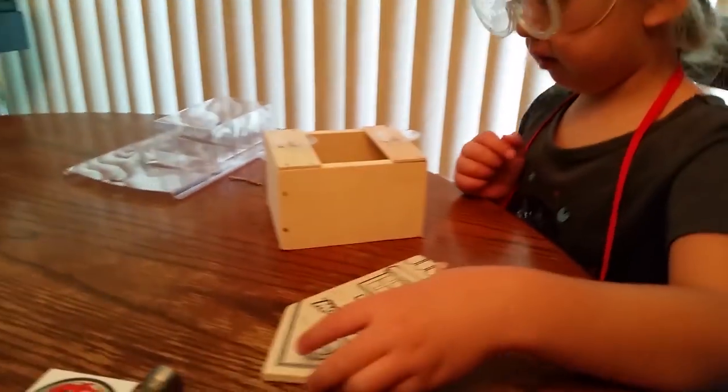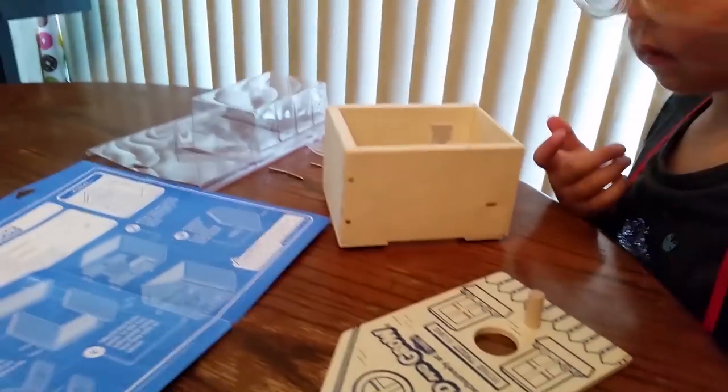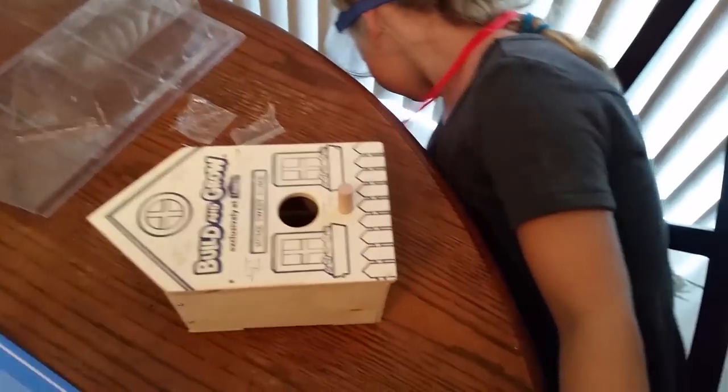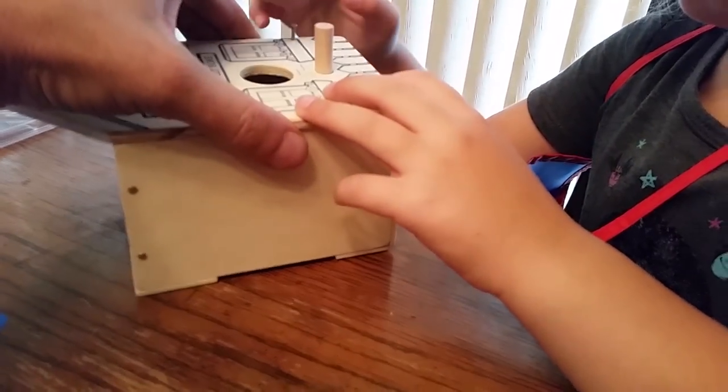Now let's see. So step four, four long nails. I only have three. Uh-oh. I think we dropped one, remember? Oh, one. Here, wait. Just push it through and then look for it.